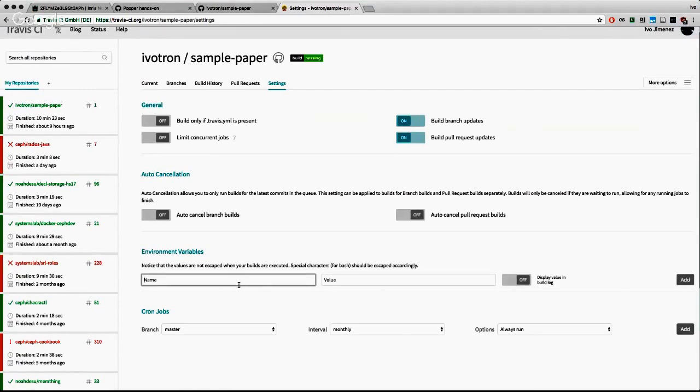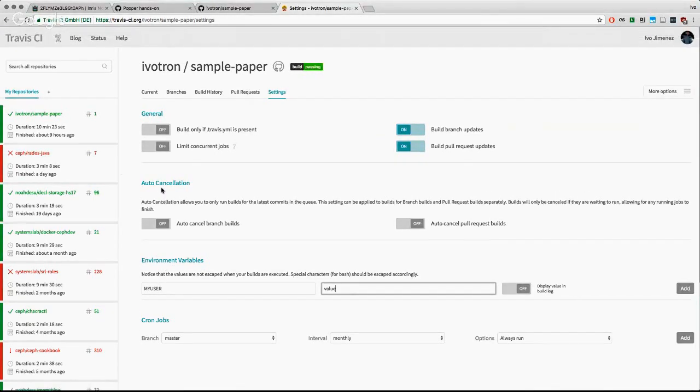This is where you define this, and you can say my user and then a value, and whether you want to display these on the build log or not. If you choose not to, it will swallow those lines, and it won't show any line that is using that variable. This allows you to hide secrets that you might be using for your executions.